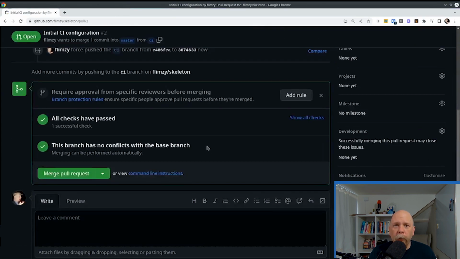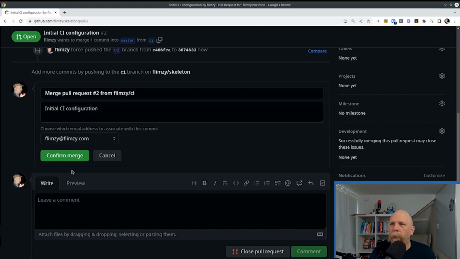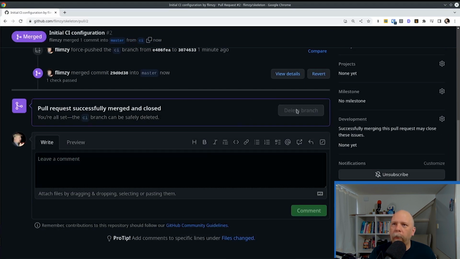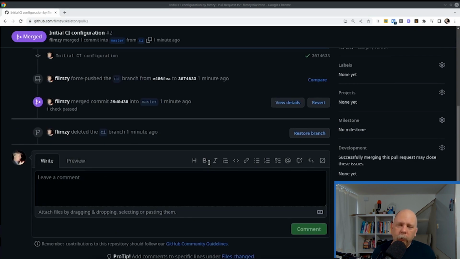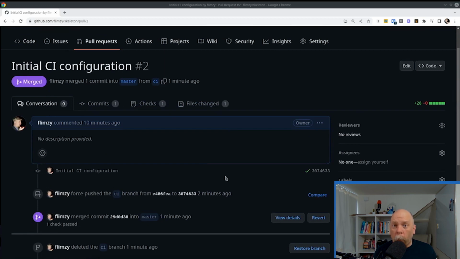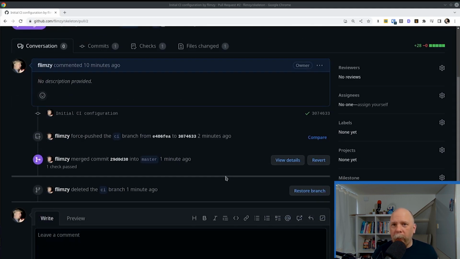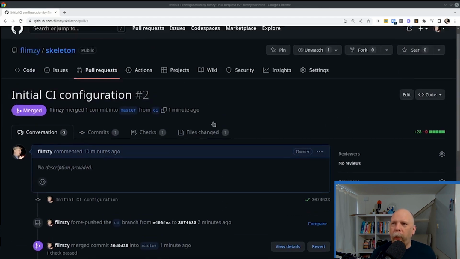All right, so I can merge this and be done with this particular one. Once again, I'll delete my branch, but I'm tired of doing that. I want to make that automatic. So now we have our tests running, but they're not enforced. Now you may or may not have noticed that there was no requirement for me to run those tests before merging. Let's make that a requirement now.